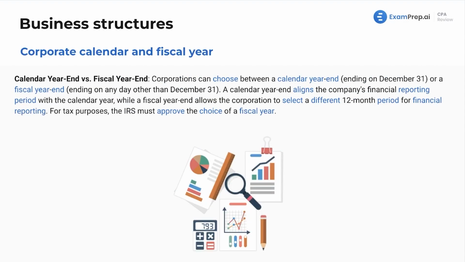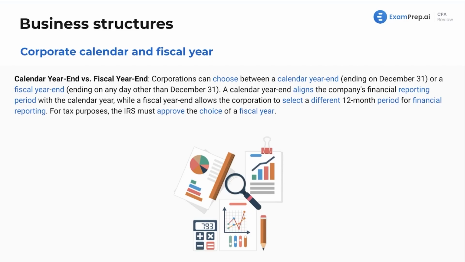All right, let's talk about the calendar versus fiscal year end for a company. You might think a company just runs the year from January 1st to December 31st. And in some cases they do, in some cases they don't. This is also a point that we'll see as we dive into the various other lessons, whether it's S Corp, partnership. We're going to see points on which you have to choose a certain year end, whether that be calendar or fiscal year end. We'll see with partnerships, not that we really talked about it here, that'll be more within the partnerships lesson, where you may have to align your year end for the partnership with a majority partner. So different rules for different entity types.